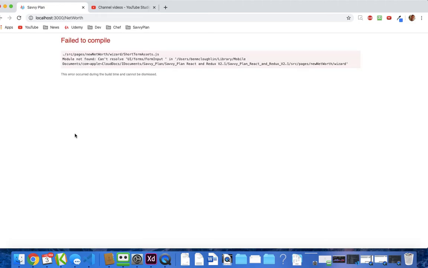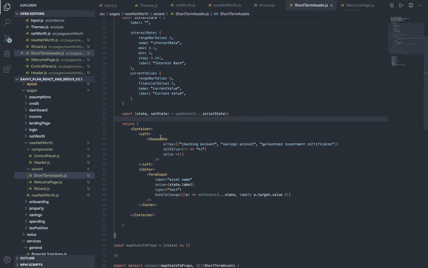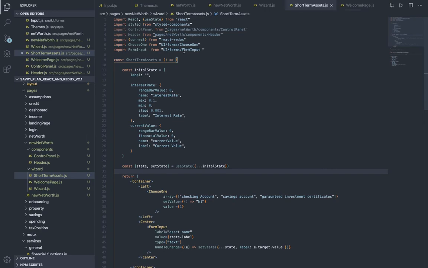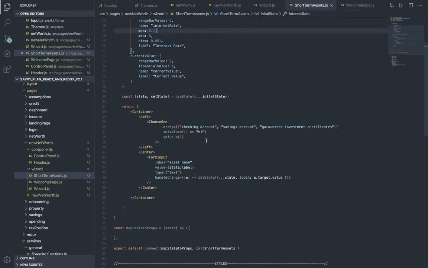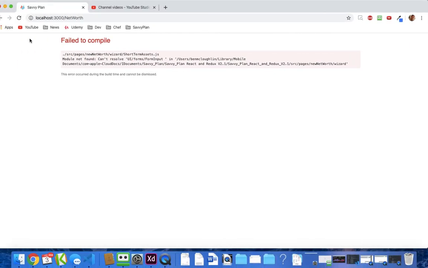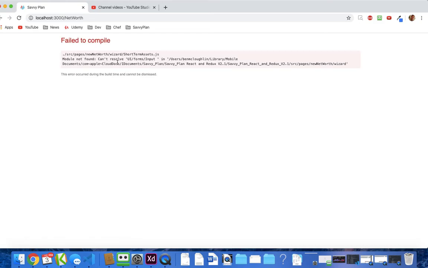All right, come on. Can't resolve, can't get UI forms form input because it's called input. So that's not good that I have a different name. I should change that, but I really don't like doing that, especially if I'm doing it now, because it can cause a whole bunch of issues across all of my files. So for now, it's saying UI forms.